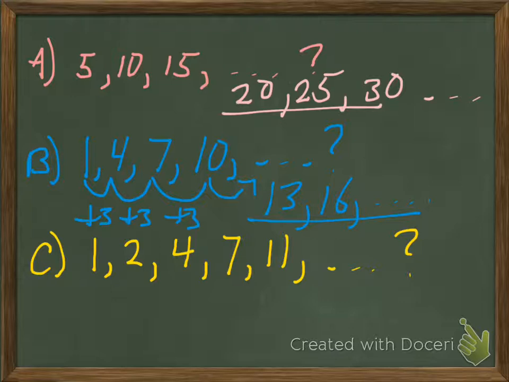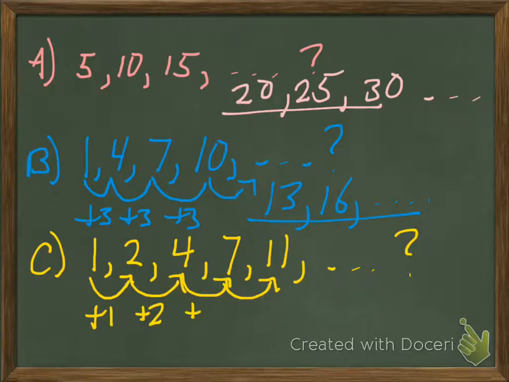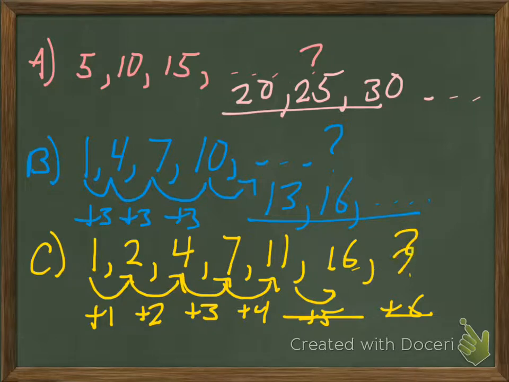All right, were you able to figure that one out? Again, my little clue: look at the differences from 1 to 2, from 2 to 4, from 4 to 7, and from 7 to 11, and notice I did give you 5 terms. In the first one we're adding 1, in the second we're adding 2, then we add 3, then we add 4. If we continue that pattern, we're going to add 5, add 6. So the next number would be 16. Then if I add 6 to that, I get 22, and I can continue from there.